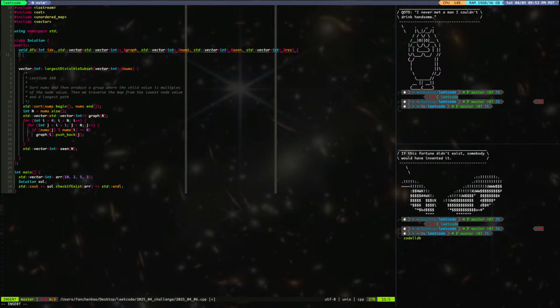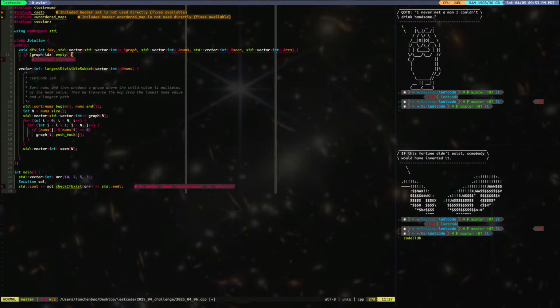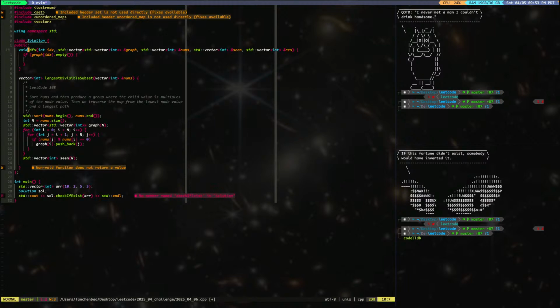It doesn't have anything, right? So its graph is like 0. That's when you hit the end, because if you have something, then you can definitely go. So the hit end is if graph index is empty, then the current path, we need a path as well.